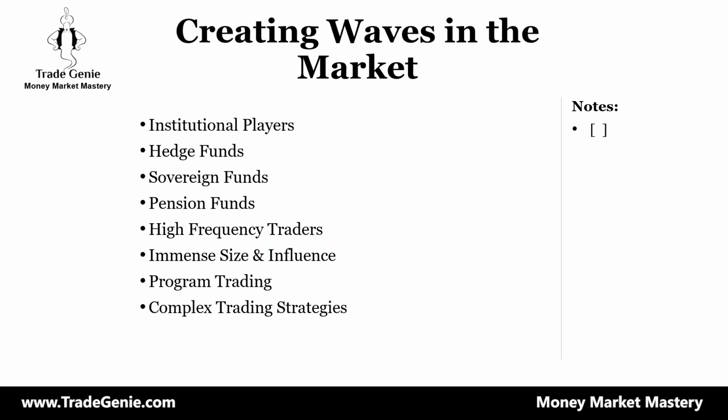So we cannot move the market ourselves. We have to take help from the big. I mean, if the money is not there, you cannot move the market with your 1,000 shares, 5,000. They buy 2 million shares, 5 million shares, and like that. So who are those people? They are institutional players, hedge funds, sovereign funds, pension funds, high frequency traders. They have immense size and influence. They have program trading.